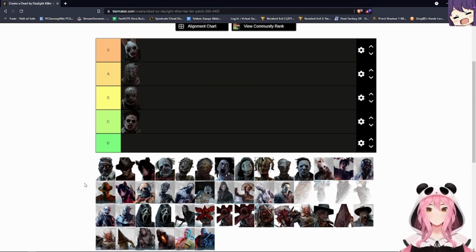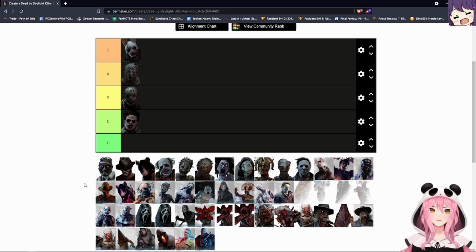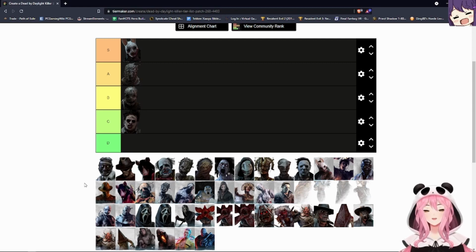Next up is Doctor. He's okay. I like to do the annoying skill checks build with him, and it's funny to see a lot of players messing up, but as you get to higher rank survivors, obviously they start messing up less and less, even if you do really difficult skill checks.